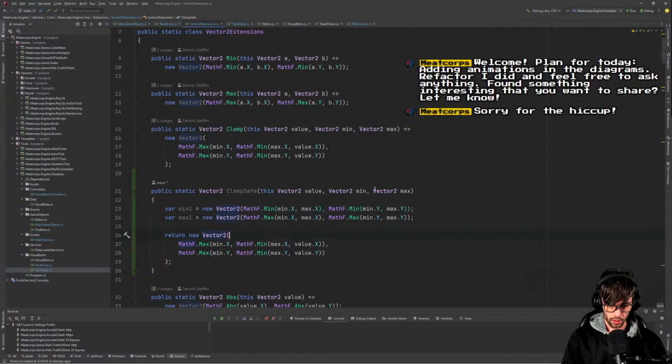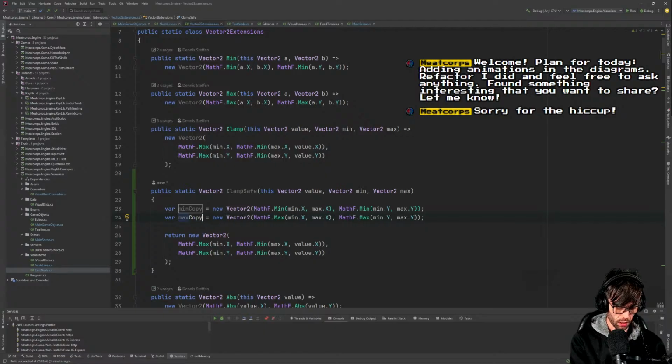Then we have the min max, min max. Then we at least are making sure that we have the copy. Wait, I'm just going to call it copy. And this way we are making sure that it's always in the min max values. Min copy, max copy, and max copy. All right. That's cool.